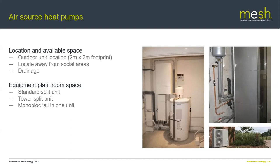Obviously there's a fan on that which does make a little bit of noise, and it also blows cold air out. You're taking air in one side of a heat exchanger, you're taking heat out of it, so the air that's coming out the other side is quite cool. That's probably quite nice if you're sitting out in the middle of a hot sunny day and you've got nice cool air blowing on you. But in the shoulder seasons, in October, November, when you're still just about sitting outside in a warm jumper in the evening, enjoying that last barbecue, you certainly don't want cold air being blown on you.